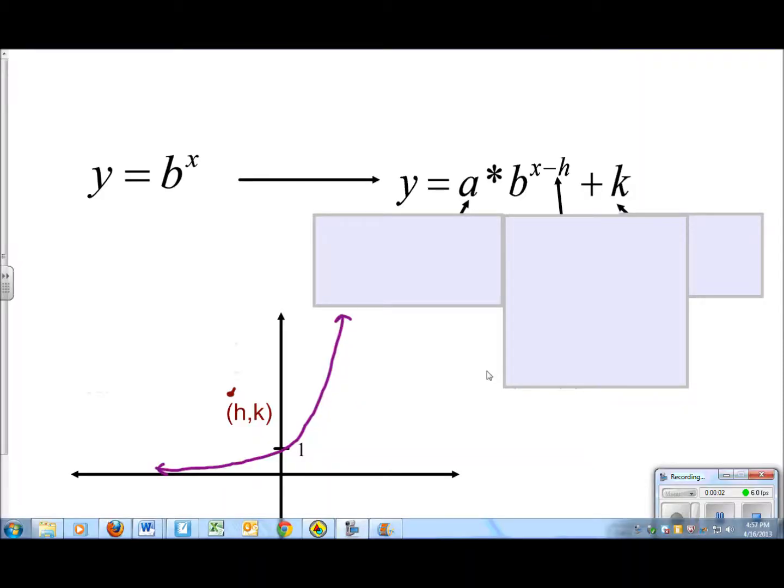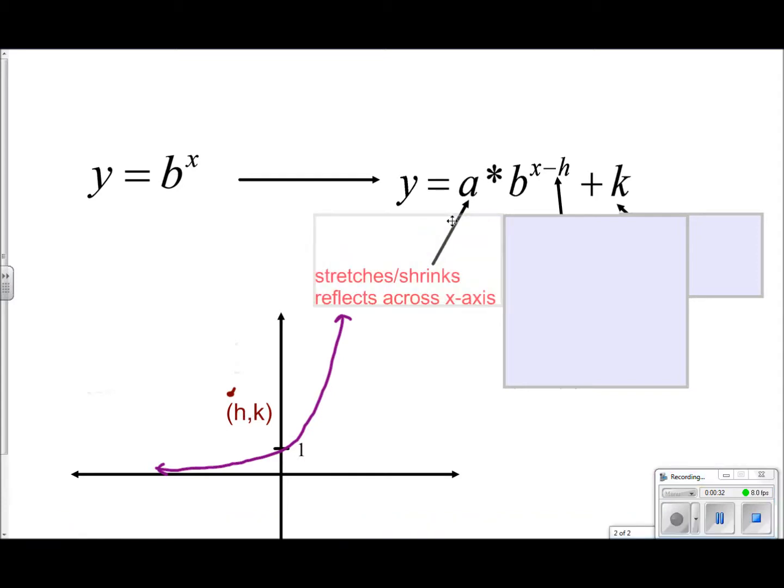And now, by way of summarizing, I'm going to take an equation, not in function form here, but an equation y equals b to the x power. No matter what b is, if I transform it and I put an a on there, and I do x minus h in the exponent and I add k, that's doing some transformations. Here's a sketch of that original parent function. I picked some random coordinate h comma k. It looks like k would be a positive value of some sort here, and h would be a negative value of some sort here. But if we do that, the a value stretches or shrinks the original function and perhaps reflects it across the x-axis if a were a negative.